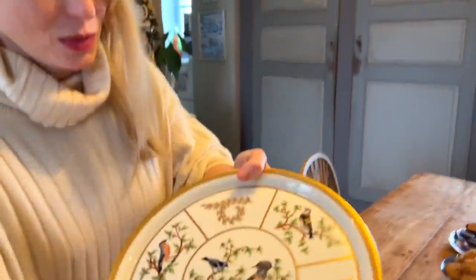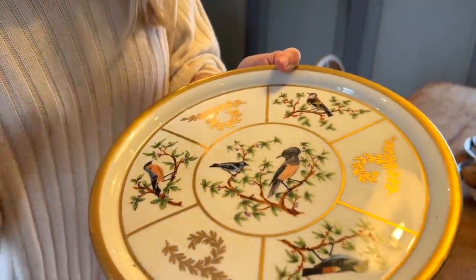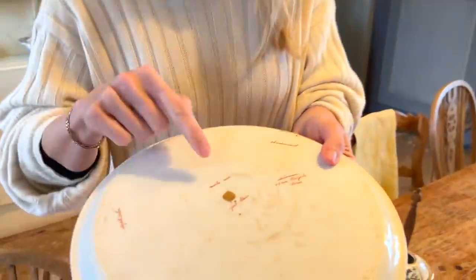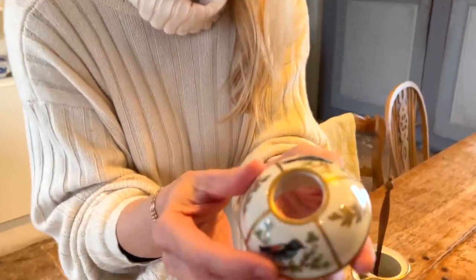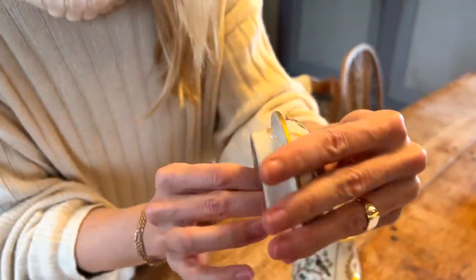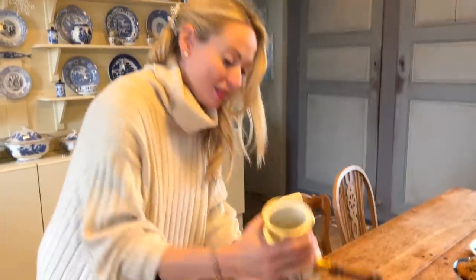It's in porcelain of Paris and it's really exquisite. It's hand painted. You see, it's beautiful. All of the different little birds, each of them hand-painted, but really what melts my heart is on the other side, the name of each bird, written by hand, so that you know all the different types of birds that are on it. Even on the lid, there's two little birds, and just underneath tells you which ones they are. This is a petit bleu, and a petit couleur. The same with the jug.